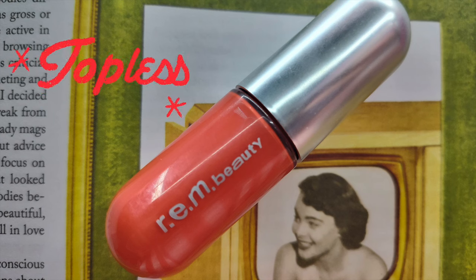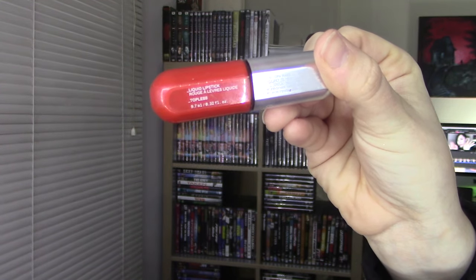Probably the brightest one I'm about to swatch is 07 Topless, which is a vivid, warm red-orange. It's very neon. This is very much reminding me of I think it was like 2012, when bright orange lips like this were really popular. I remember buying the Sephora liquid lip — I can't remember the shade, but I probably still have it. I would say this is a little bit more muted than that one, and obviously a lot more transfer-proof, which you definitely want when you're wearing such a bright color.